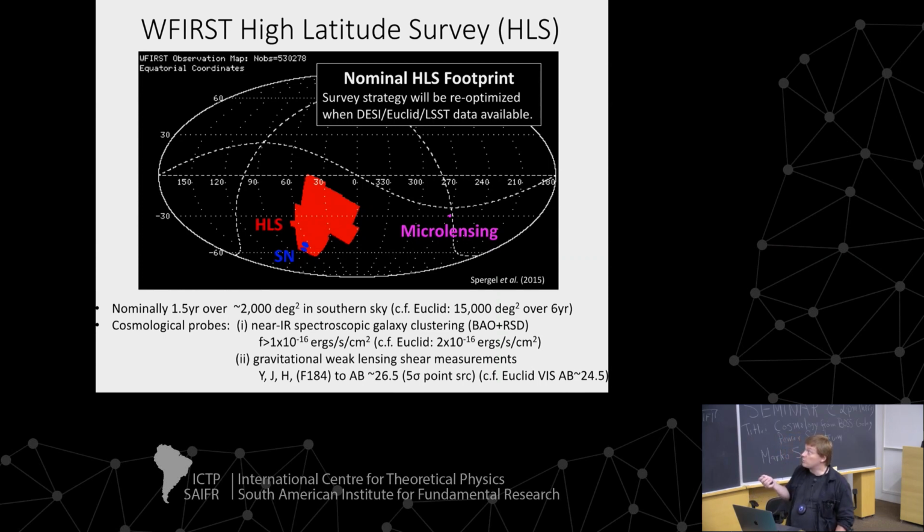This is also much, much, much deeper. This is at LSST depth. Euclid is not quite going to reach LSST depth. So I'm not saying this because I'm more a fan of W-first than Euclid. I just want people to understand that W-first is quite a powerful instrument that's going to be online in 2025. And so far, the data will be public immediately. So that's quite nice. I don't know if that's going to stay that way, but that's the current plan. Data is just public immediately.